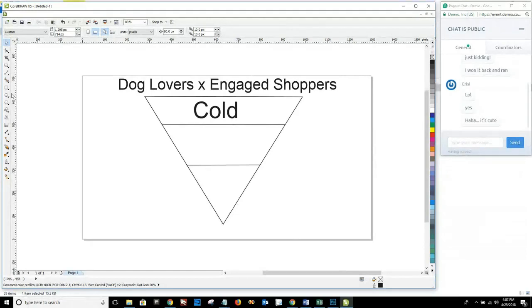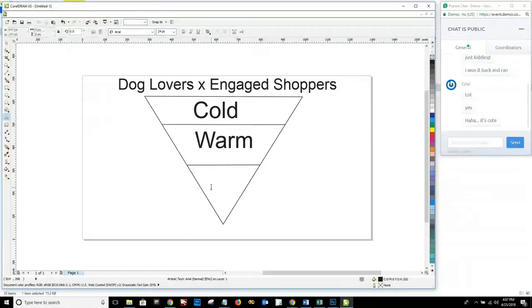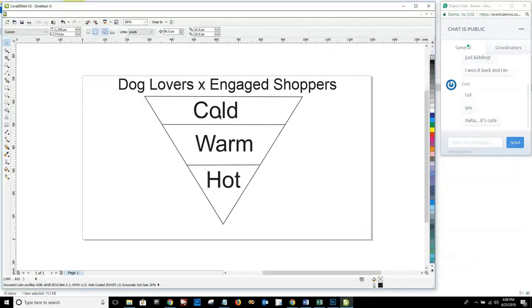So we have cold traffic, and then we try to warm them up into warm traffic, and then we have what is called hot traffic. Now we've talked a little bit about different ways that we can reach our traffic, but then we need to figure out ways that we can warm them up. So we're going to drive traffic, whether it's from Facebook ads or whatever, to a landing page, to somewhere. Now there's different ways that you can warm them up.